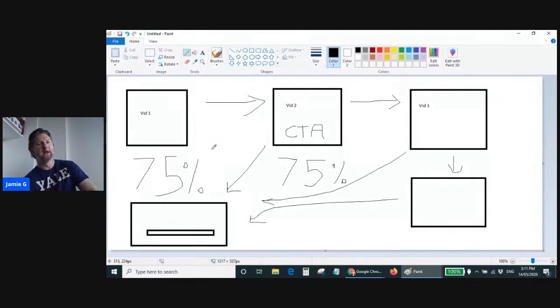But you can imagine that if, say, for example, you've got the first video for, let's say, 10 to 15 days, the next one you're retargeting for 10 or so days, next one's 10 or so days, et cetera, you can imagine by the time they get down to like the 4th or 5th piece of content down here, they're like, man, this person's awesome. Look at how much value they've tried to give me along the way. You know what? I think I'll check out their thing. I'll go and have a look at their thing. So they might go and check out your thing.